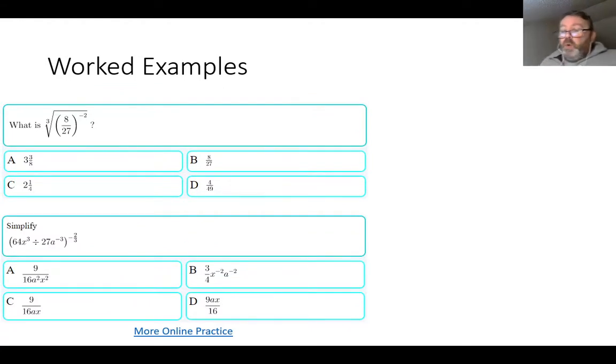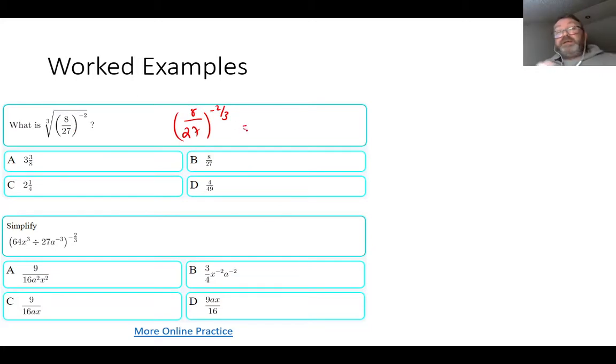Next one. What is the cubed root of 8 over 27 to the minus 2? Now, there's a lot going on here. Okay, this is where you begin to see things coming together. First of all, we've got the cubed root. The cubed root is related to the power being in thirds. Okay, so that means I could write this straight away as 8 over 27 to the power of minus 2 over 3. Because the cubed root means that the fractional power would be a third, okay? And because there's already a minus 2 there, it comes minus 2 over 3.